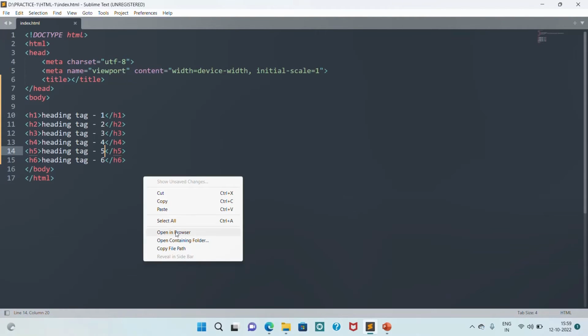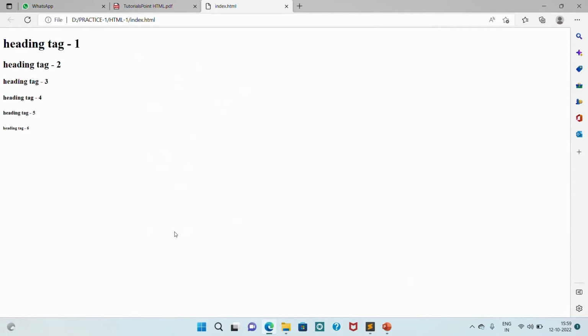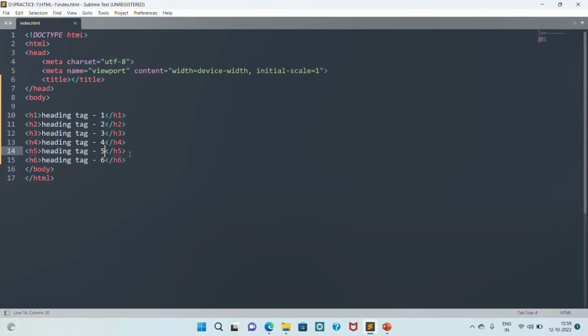We can right click and choose open in browser. This is heading tag 1, 2, 3, 4, 5. The h1 heading tag is very big, and the h6 heading tag is very small. We can also write the paragraph tag.